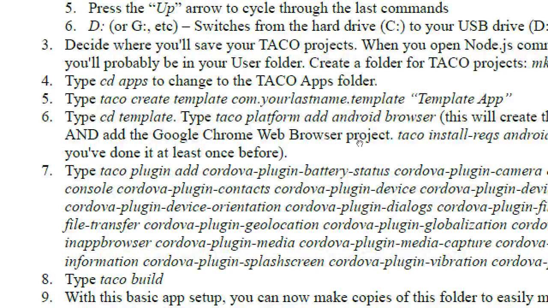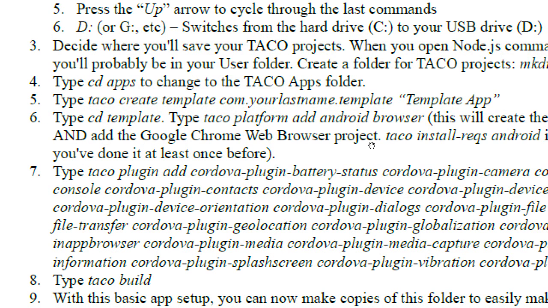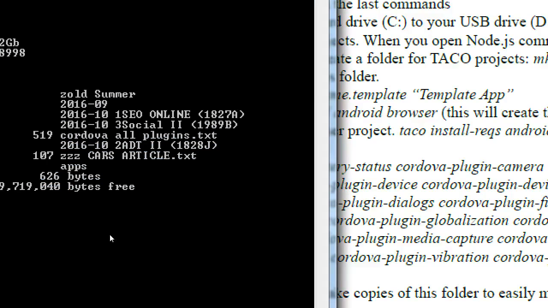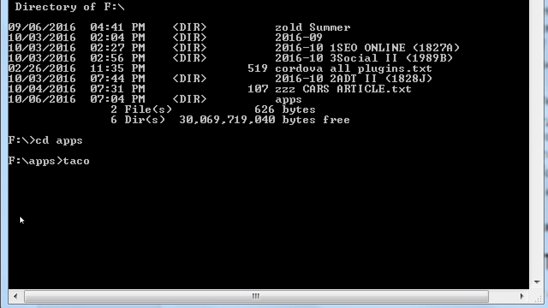Okay, so we're going to create a template project. This will be the basis of future projects. I'm in my apps folder. Taco create template with a unique identifier and an app name. Just to confirm, I'm in my apps folder on my flash drive. Taco, software option create, option, the name of the folder of this project, template, space, option or argument, a unique identifier in reverse website order. Whatever, this can be fake: com.jones, com.smith, net.juarez, whatever your last name is, com, dot, your last name, dot, the name of the project folder, which is, in this case, template.